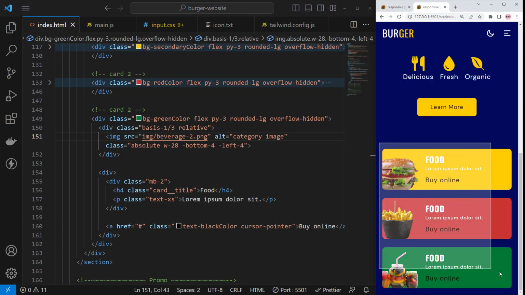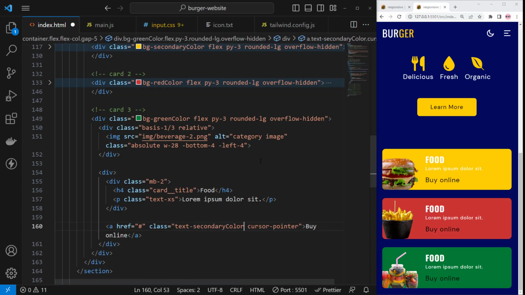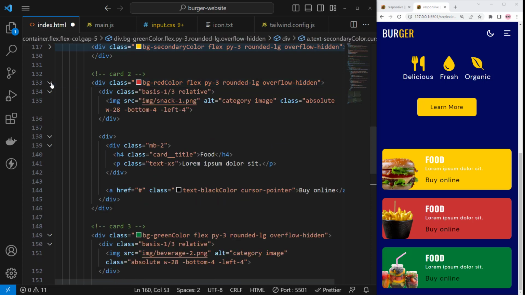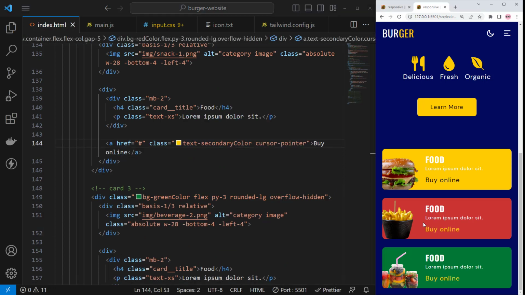It's looking very nice, but we want to change the link color. That should be card 3, and in here let's say text-secondary color. Also in here let's say text-secondary color. Now save it. It's looking great.